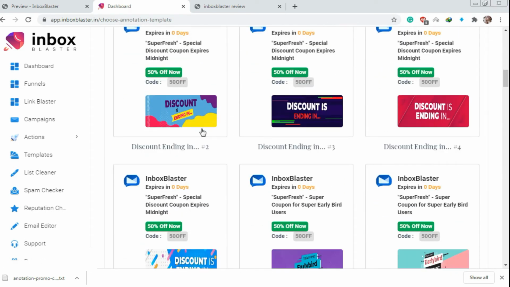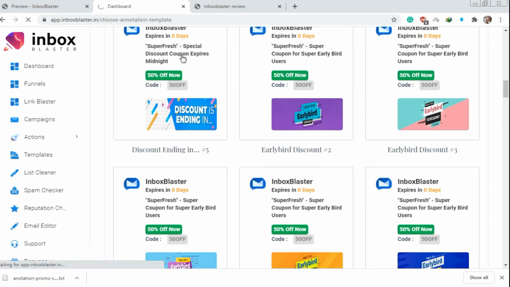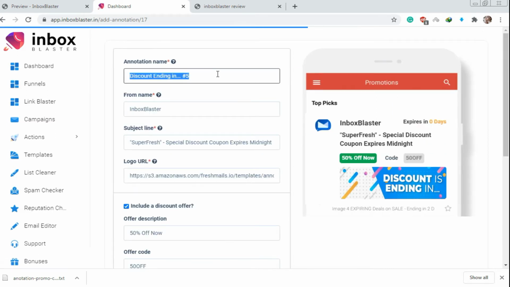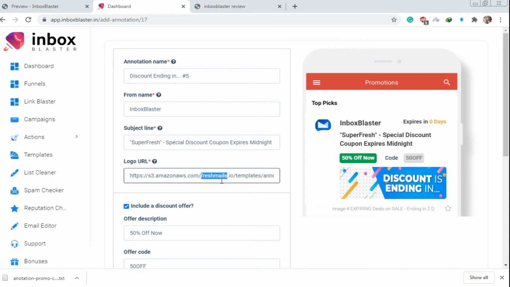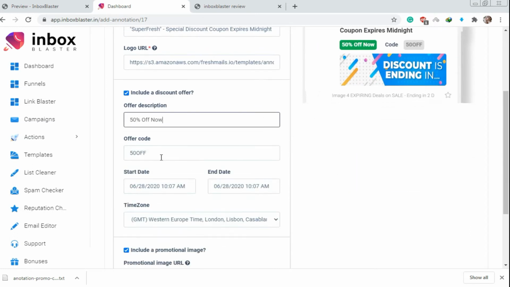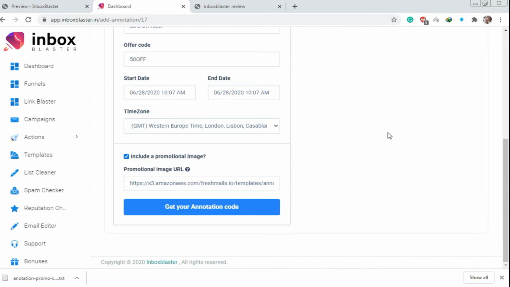For now I just choose this template, click on it. You can use all of the templates, and after this here you can change the headings, the name, the subject line, and the picture. Obviously you can change the subheadline, coupon, date, time zone and your promotional image URL.